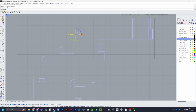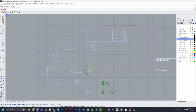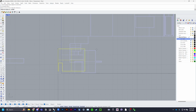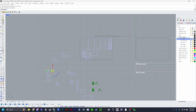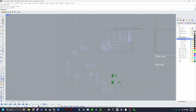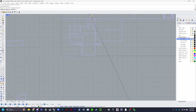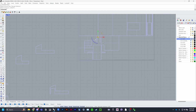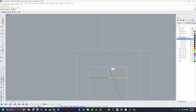That honestly looks like a good spot for this piece. So if I can get this closer, maybe like that. And then this piece can go here, maybe. Cool. I can rotate this one to there. That works. These two pieces also work here. Oh, perfect. And here. Right? They fit? Yeah.